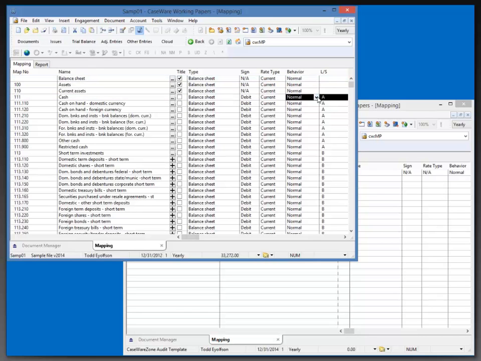The use of wildcards to link a range of common accounts can also be utilized. Although the client's account numbering scheme may not be organized in a useful manner, the mapping number scheme can be made systematic. For example, we have 111 here, and using 111 with an asterisk beside it in my calculation could mean all cash accounts, where any cash account has been assigned to any map number with the prefix 111.